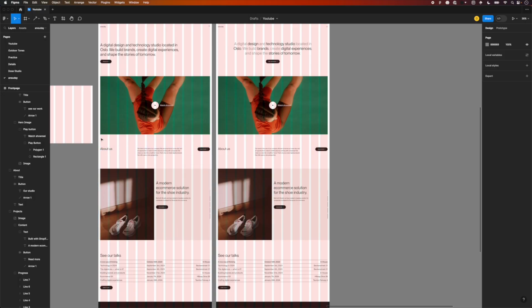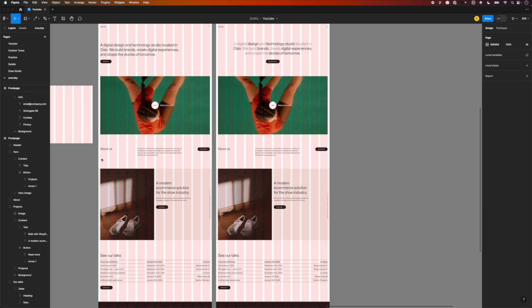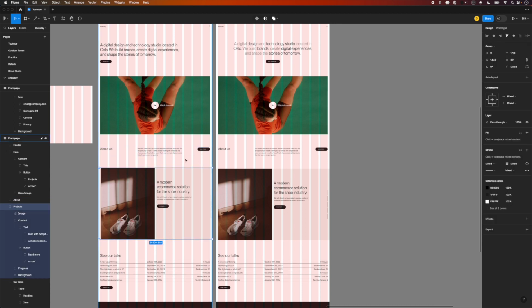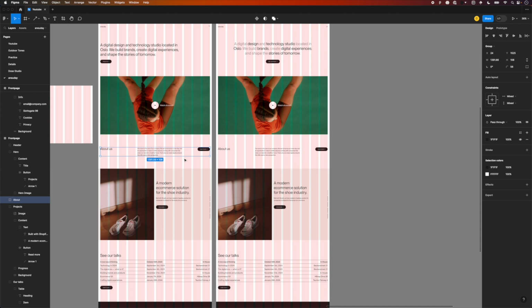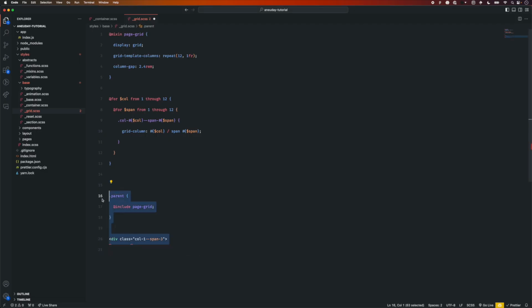So that would start here, and then it would span 1, 2, and 3. So we're going to use this for stuff like this. So this heading, for example, starts from column 1 and spans 4. And then the text starts from number 5 and spans 1, 2, 3, 4, 5. And then the button has the rest. So it starts from 9 and goes to 12. So yeah, that's how we're going to use that. You're going to see this later as we set this up.